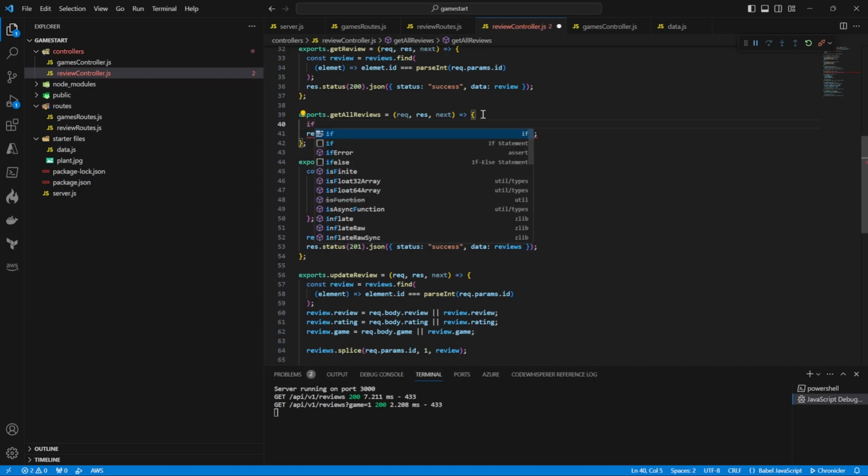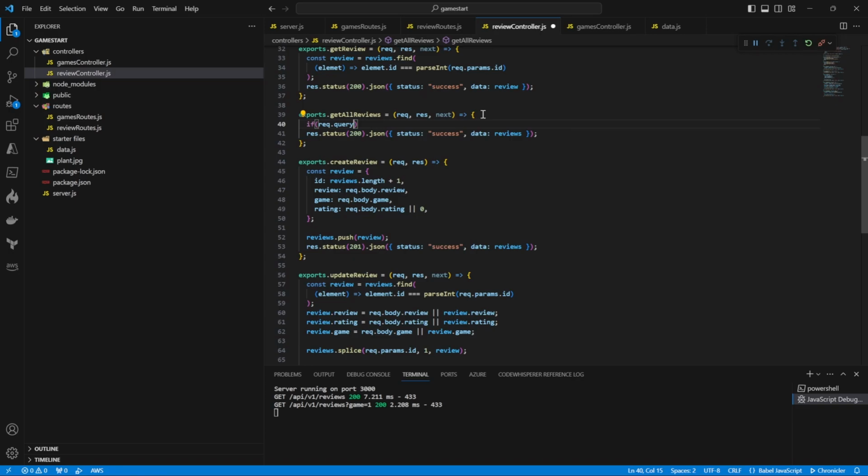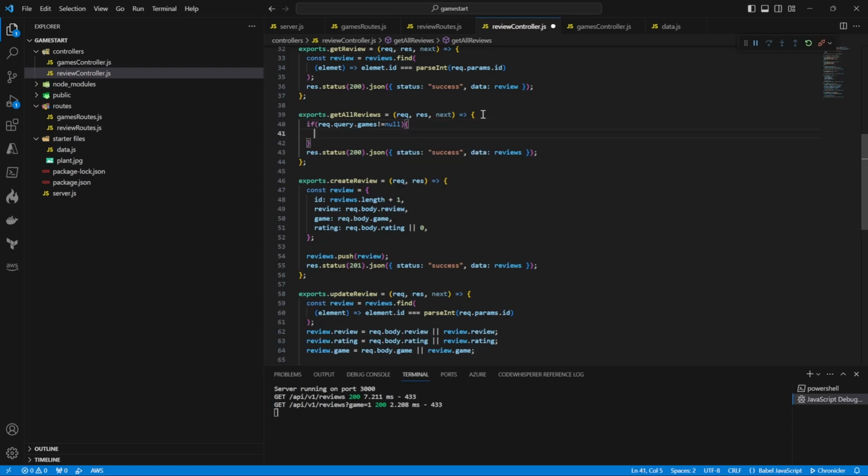Okay, so let's see. I want to do a check. So if request.query, okay, the game, so I want to specifically check for game. It's not equal to null. I want to do the following.